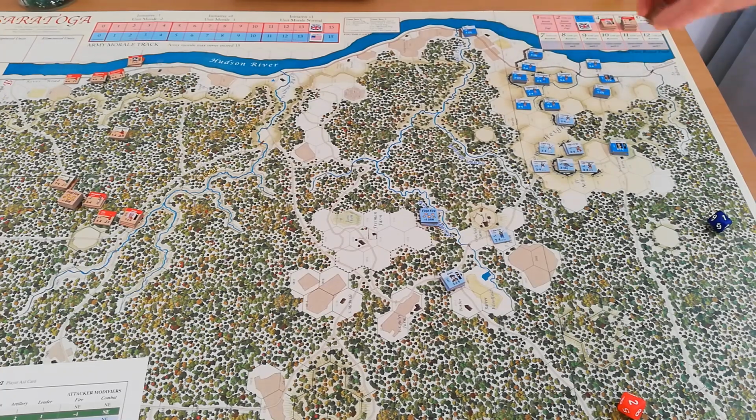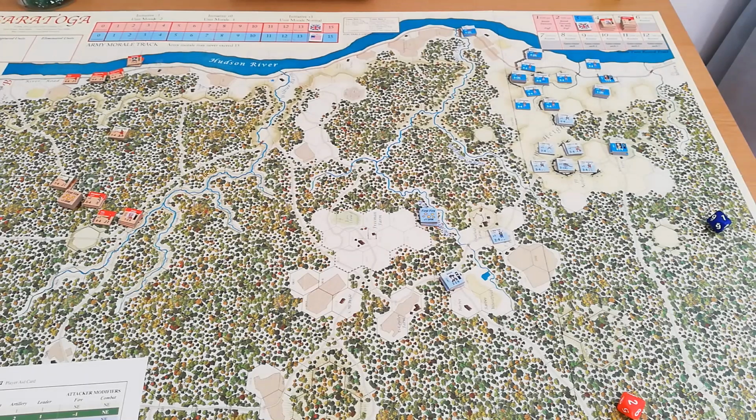Reinforcements could move back another turn if we wanted them to, but I think we'll bring them on now because they've already been delayed somewhat. British reinforcements always come on the B hex, as I mentioned.